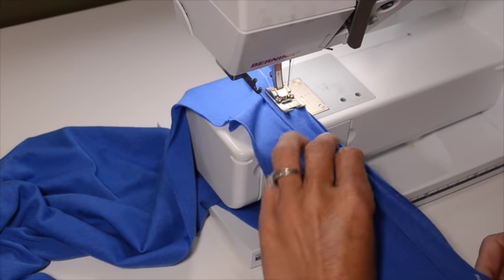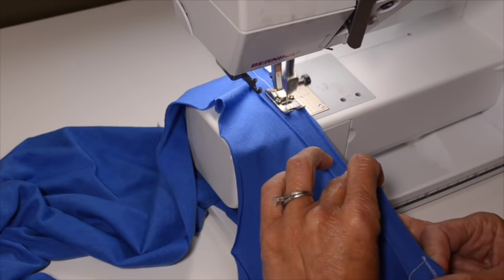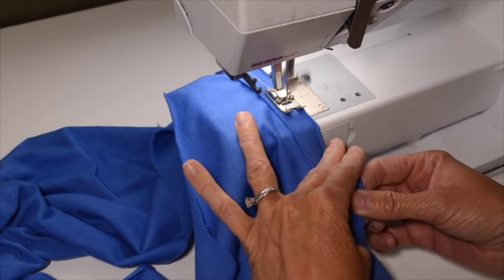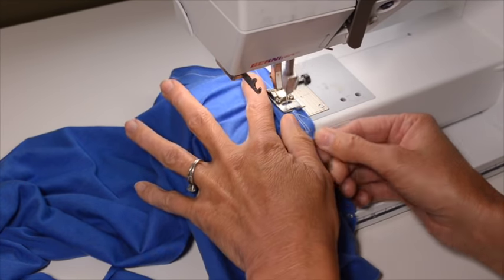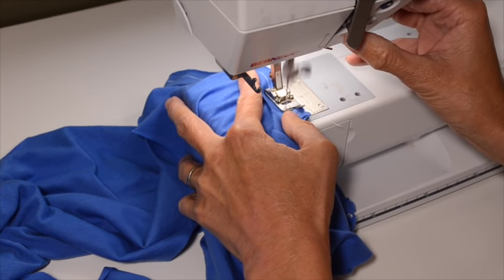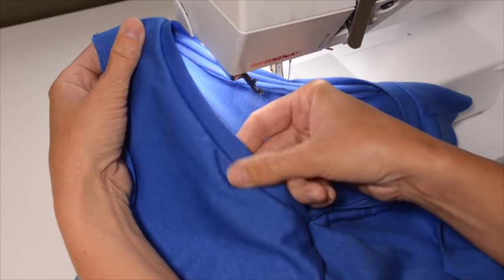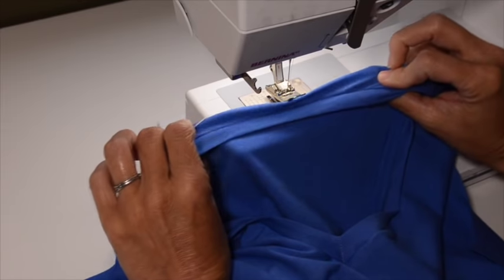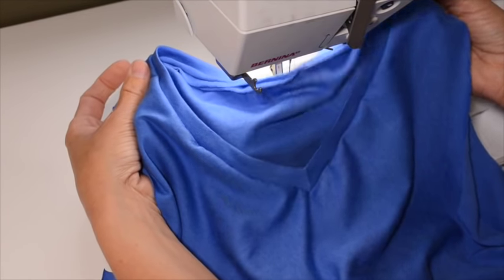I'm going to realign and come back right over those stitches to lock them in place. Our neckband is now fully sewn, and it's totally normal to have a little bit of bunching — one part might look a little looser than the other — this is just because of the way fabric behaves when you stretch it and it doesn't have great recovery. Once again, the answer is steaming, so I'm going to take this to the ironing board and be right back.